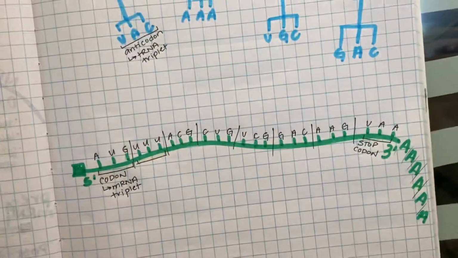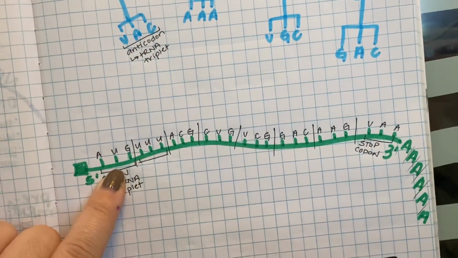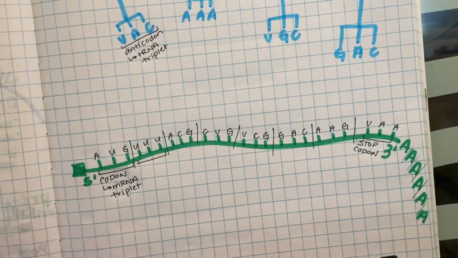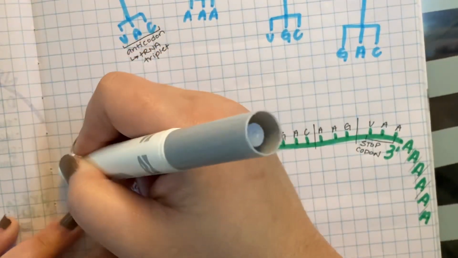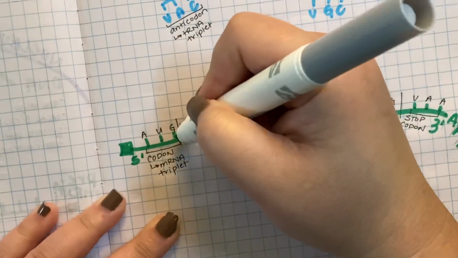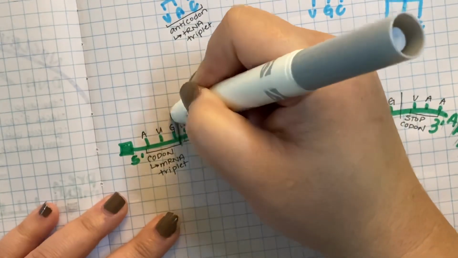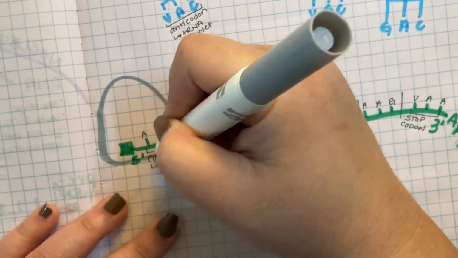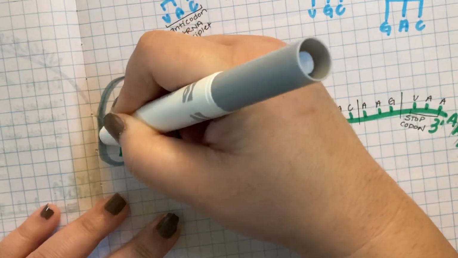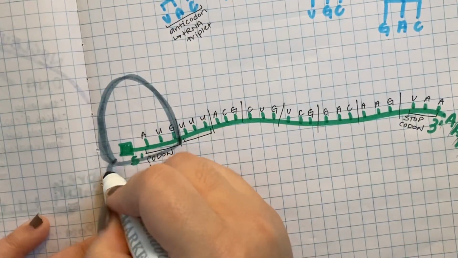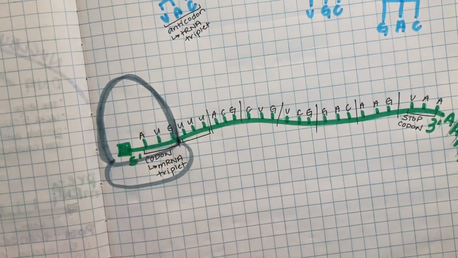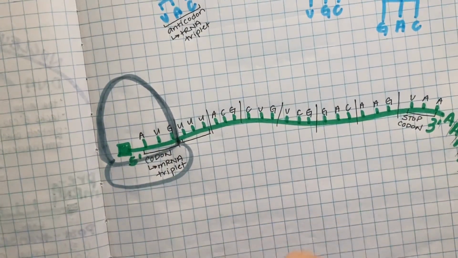For all of these things to come together, they all come together at the ribosome. So we're going to draw a ribosome. A ribosome will bind first at the start codon, and a ribosome has 2 subunits. I'm going to try to draw this so it all makes sense. The top subunit is the large subunit, and then it has another subunit that's smaller. Maybe pick a color that you can read through. So this is our ribosome.